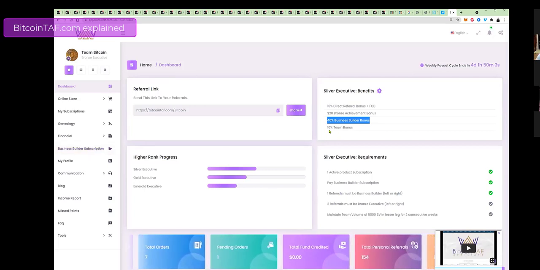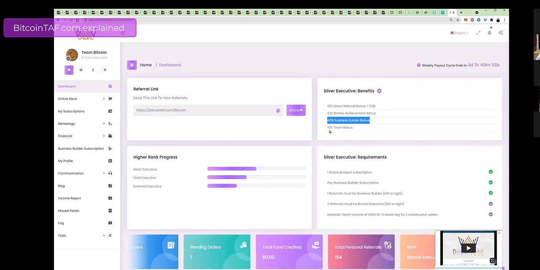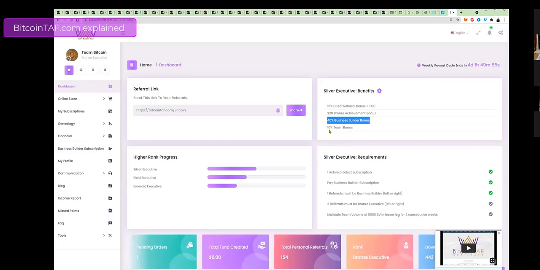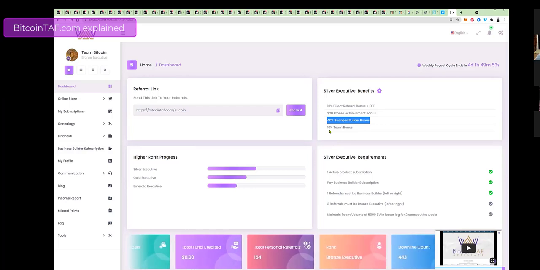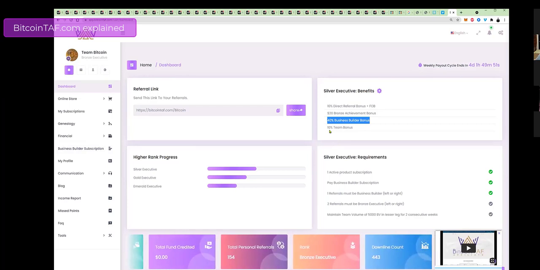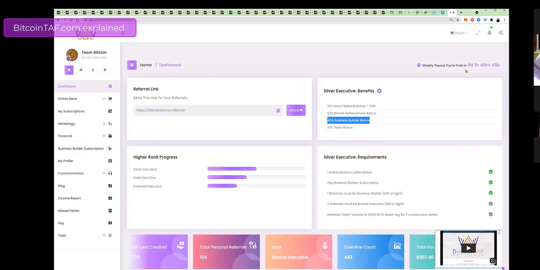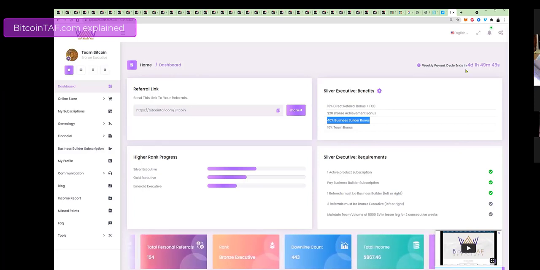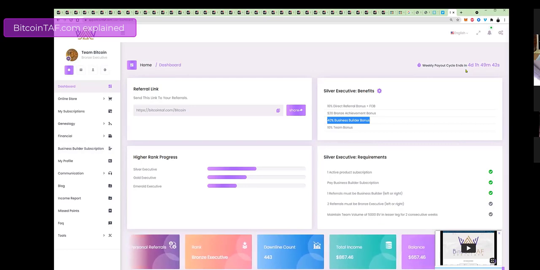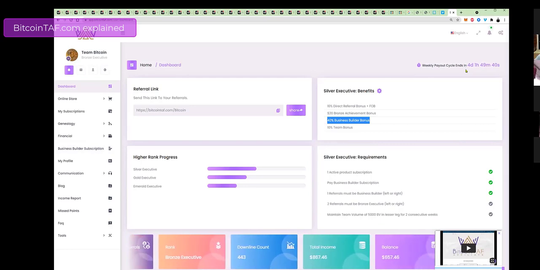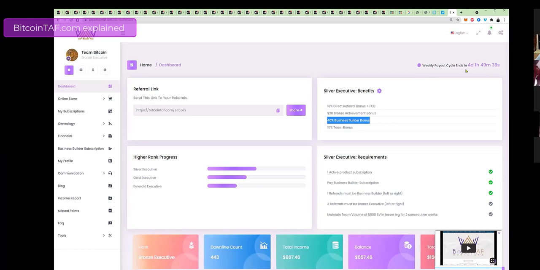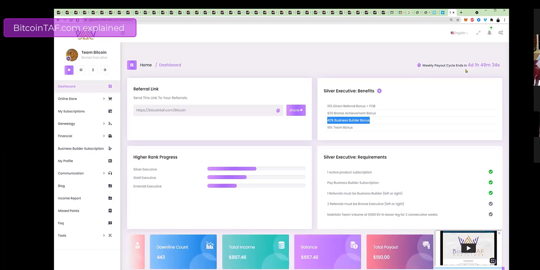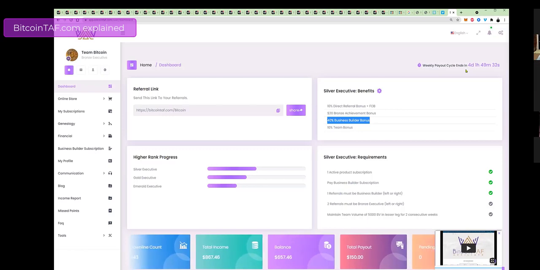And then the team bonuses, which I'll explain in the compensation plan: imagine you come in and you build your two teams, one left and one right, on the matching volume every single week at Sunday midnight. The company cuts it off, matching volume, we pay you 10%. So if you have 10,000 points on the left-hand side and 10,000 points on the right-hand side, we call that business volume. 10% of that matching volume is $1,000. So you will earn $1,000 for that week.